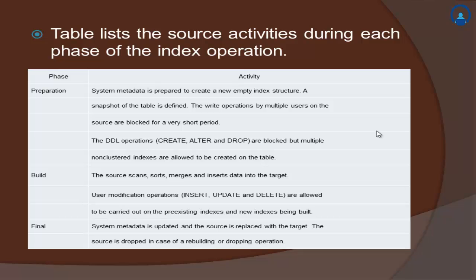In the final phase, system metadata is updated and the source is replaced with the target. The source is dropped in case of rebuilding or dropping operations.